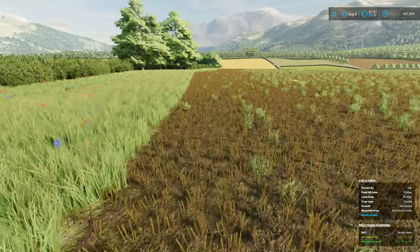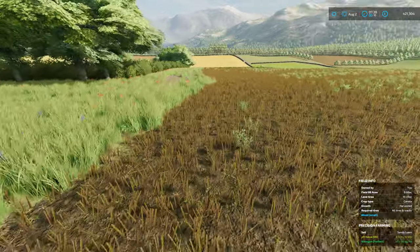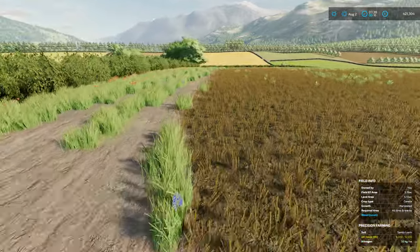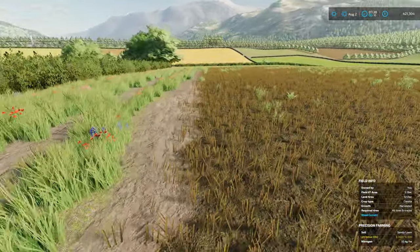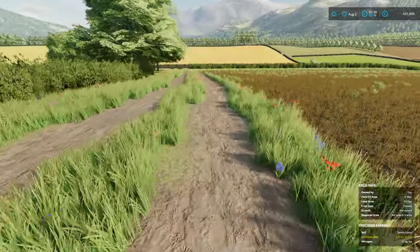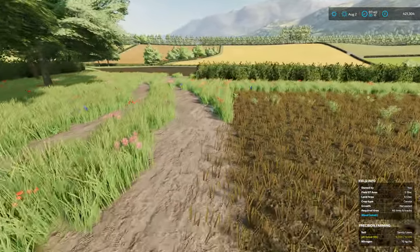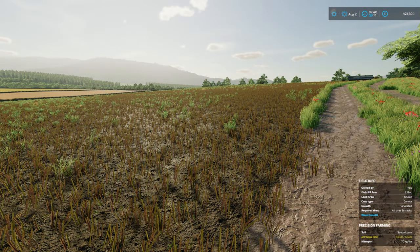Now I'm not sure, I think it's next month that we plant our wheat. I think we did say we've got to do a big wheat. I'm getting so confused now with the two saves, running lots of fields on both of them. I need to take notes. We weren't going to do canola again, were we? Or were we? Pass.